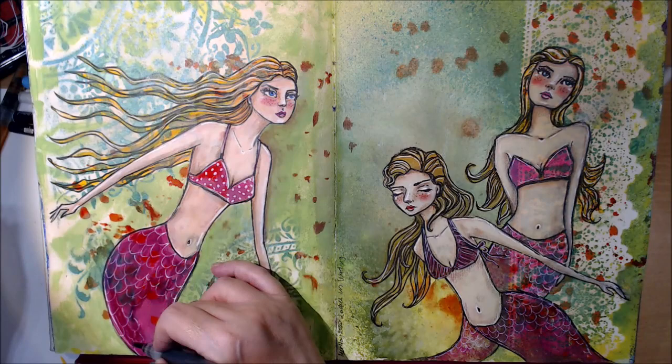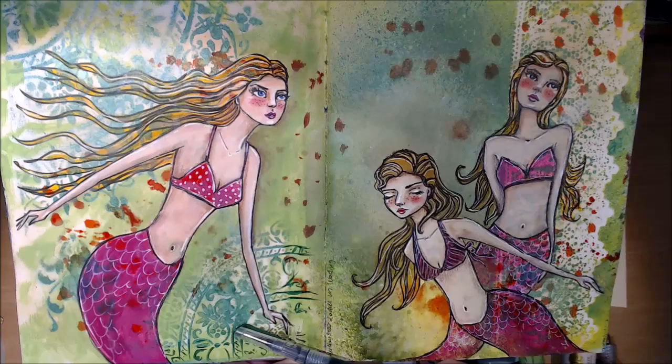I also used a darker green to fill in some spots on the stencil here.